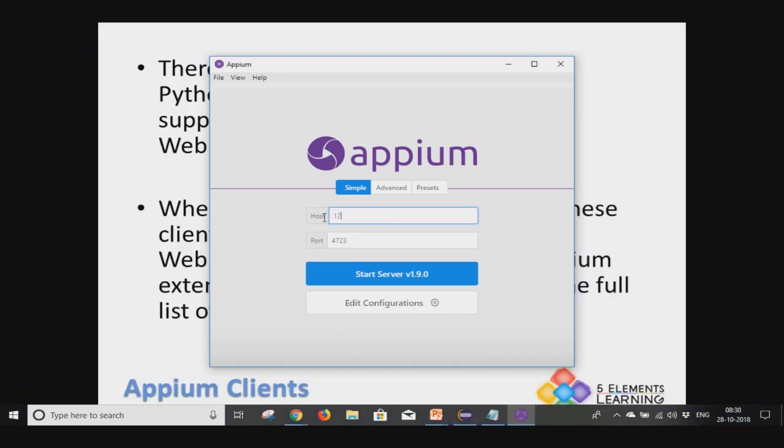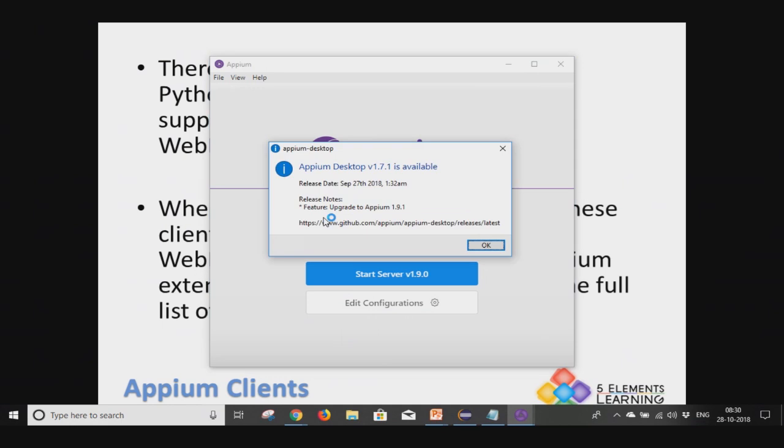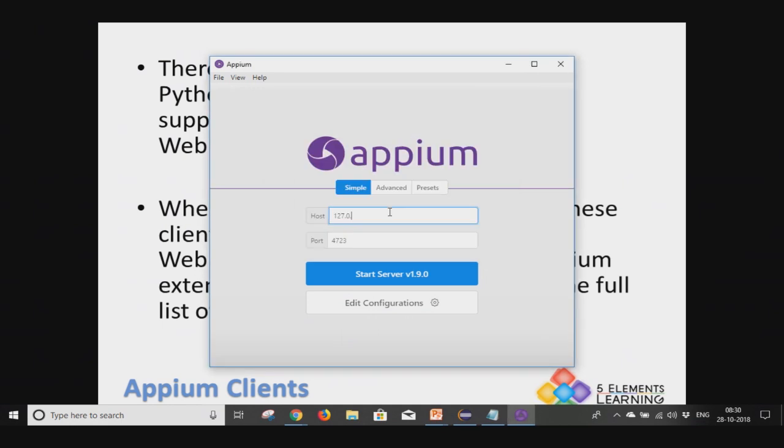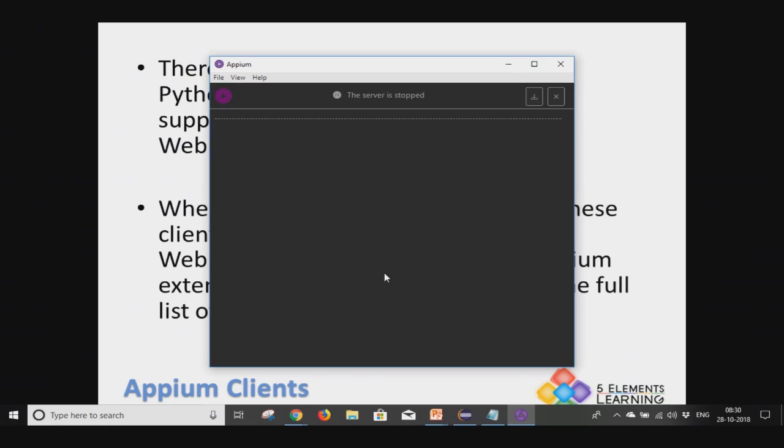We provide the host IP address. And we say start server. So it will basically start this REST interface listener. And now it is ready to receive your request from the script or basically from the client. So try this out please on your system. You all should be able to start the Appium server and see this interface.